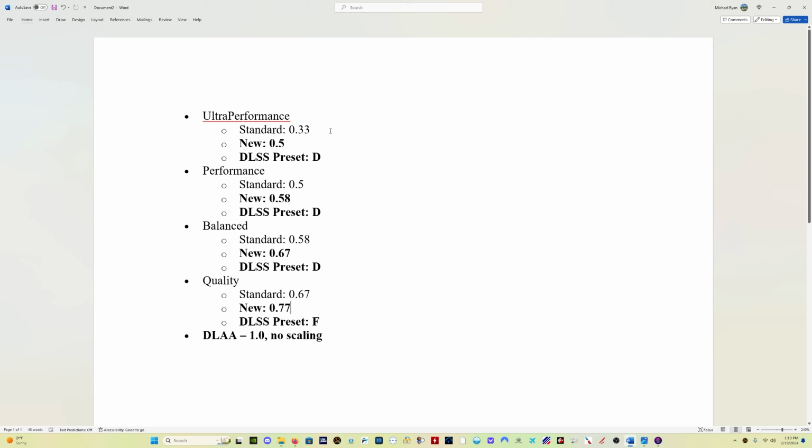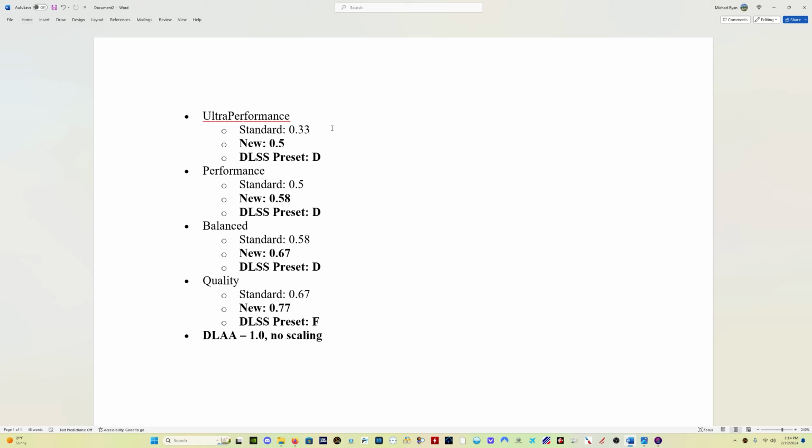So if you downscale the image 2/3, the quality is going to be pretty poor. Now, for most people in Microsoft Flight Simulator, the DLSS quality setting is already bad enough in terms of the visual. So the idea that somebody's going to downscale it, rather than 0.67, all the way down to 0.33, 1/3 of the original image, in Microsoft Flight Simulator, nobody's going to do it. Nobody is using DLSS Ultra Performance in Microsoft Flight Simulator, so there's no reason to have it.